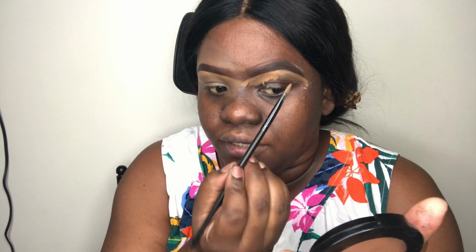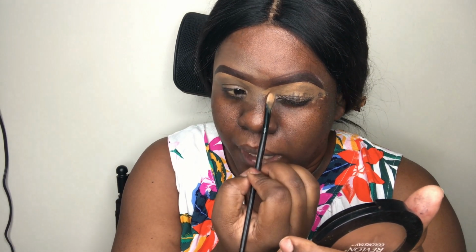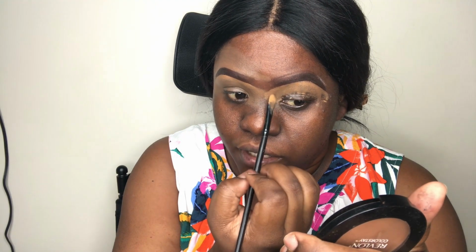I have some concealer stuck right here. Don't worry, just use your pencil and go over that. Let me turn, because probably you're not seeing properly. You just bring down all the excess product. If you're hearing any little noise, that's the fan.